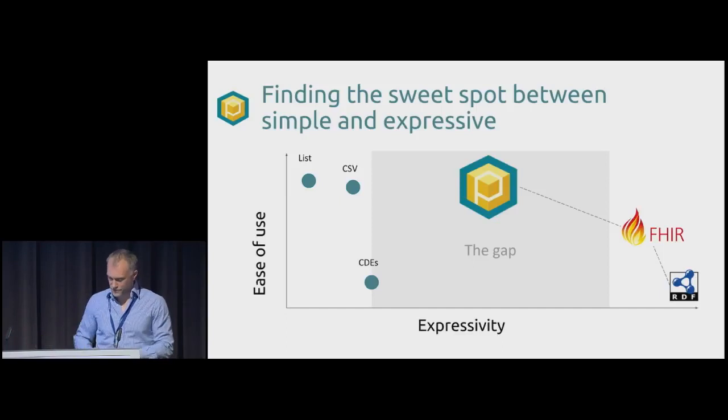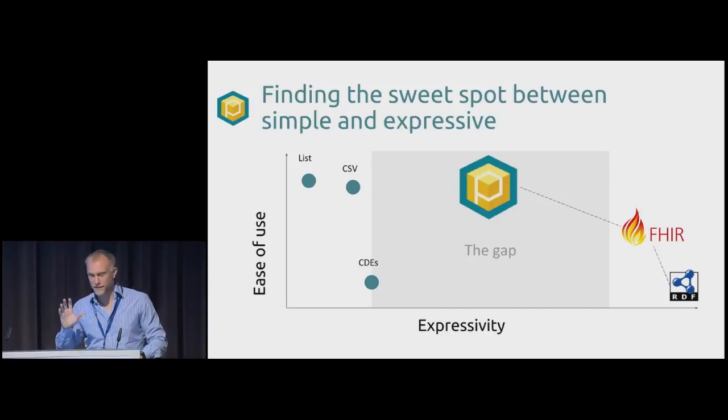Right to the other end of the spectrum, we've got things like the FHIR standard, which is the current clinical incumbent, and then things like RDF, which are very generalized and expressive, but they can be quite hard to work with. So we want to aim for something which is just in the middle of this gap, where people can actually put their phenotypes and come up with something which is easy to use, easy to share, easily comprehended. And yeah, so that's the goal of the PhenoPacket.